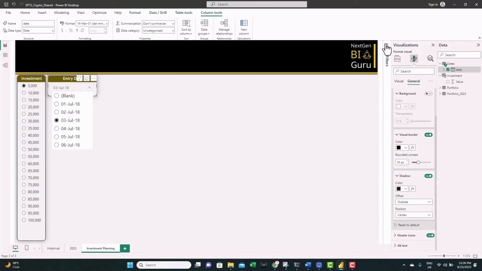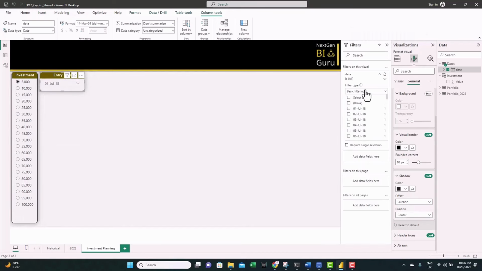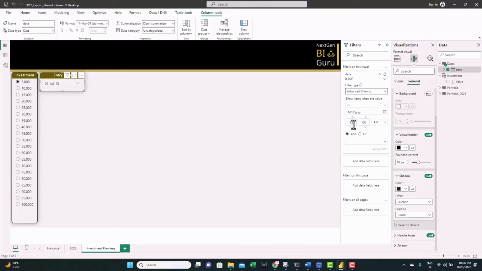So select here from filters, advanced filter, and select is on or after, and select the date to be 1st of January 2023. So now if we look at the filter, we can see that we have the dates for 2023. Let's keep it at 1st of Jan for now.